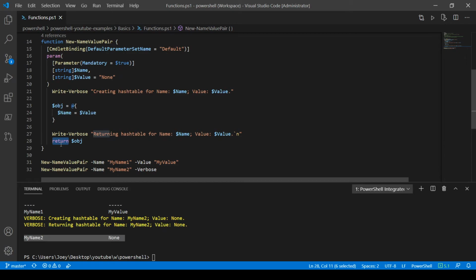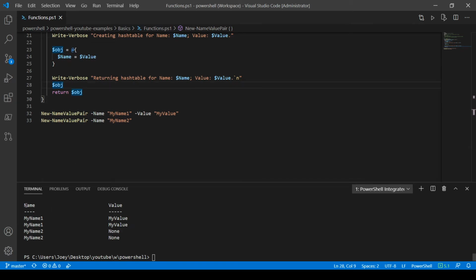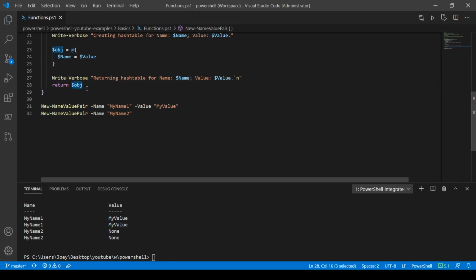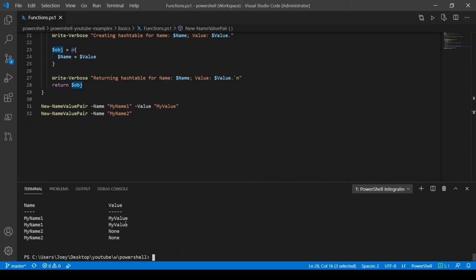Another structure thing for functions, I always recommend if you want to actually return an object to use the return keyword. It just makes it really clear in PowerShell. Okay, so it does actually kick out. I did not know that. But if you provide the value above, it is going to output it even though you're not returning it. So again, use return object or return whatever value you're trying to return. So it explicitly returns that value and you're not creating duplicates or outputting other information that you didn't want to be captured by the user as a return value for your function.